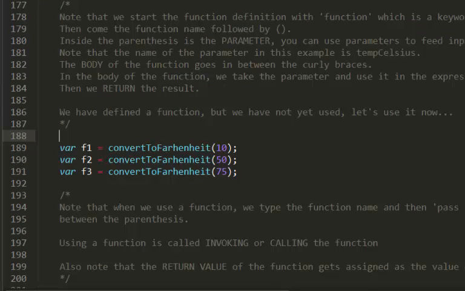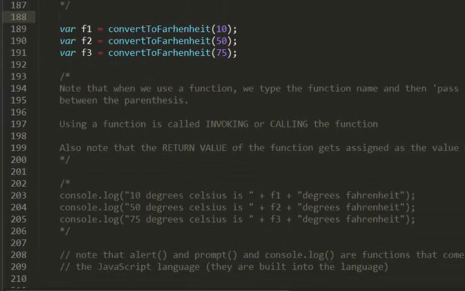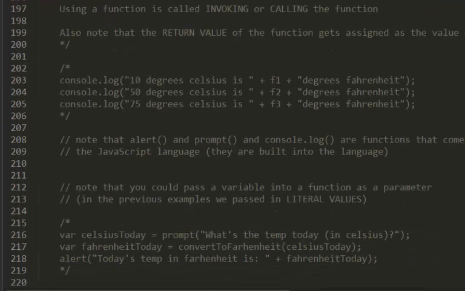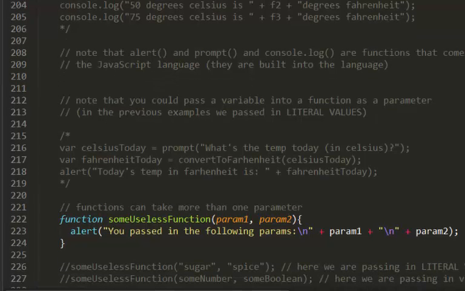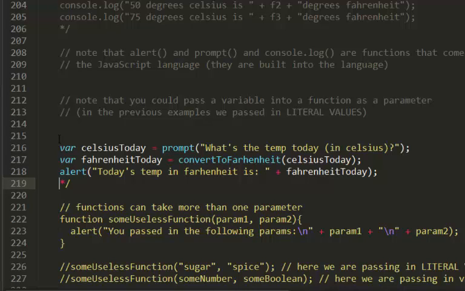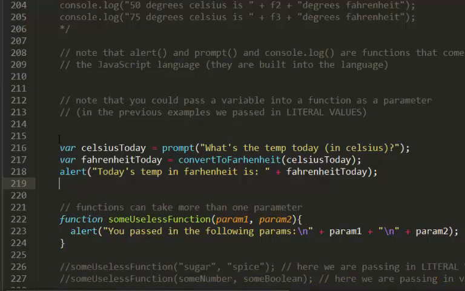Then I'm going to go back to where we left off, which was line 212. That's just a message saying that you can pass in literal values, as they're called, or you can pass in variables. All right. So on line 216, I have an example that does just that. So let's uncomment this code here. I'm removing the comment on line 215 and then the closing comment on line 219. So let's just take a look at this code right here.